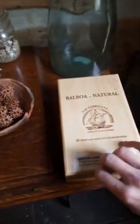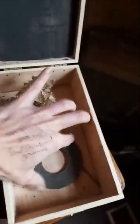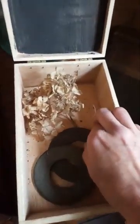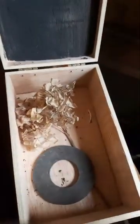Old cigar boxes or just old wooden boxes of any kind. Again, you can put a few objects into them. You can play around with materials and textures. One of the best things about these kinds of displays is to think about contrasting colors and shapes and textures. So if you have something that's really hard, maybe next to something really organic, and you can move them around.